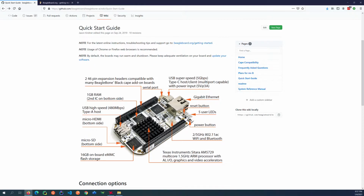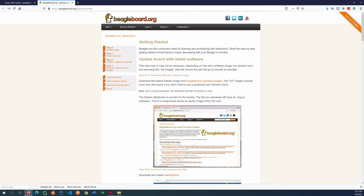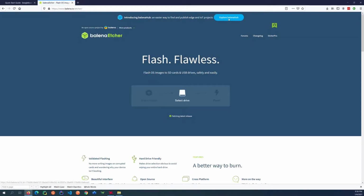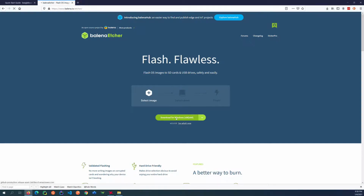In this quick start guide, it tells you to go to the getting started page, which is this page, and the first thing it tells you to do is to download the latest software image. I think I've already done that. Yeah, I've got the Flasher version of it. I need to download this tool to actually flash some stuff. So I'm going to save this and install it, and then we're going to flash our SD card.